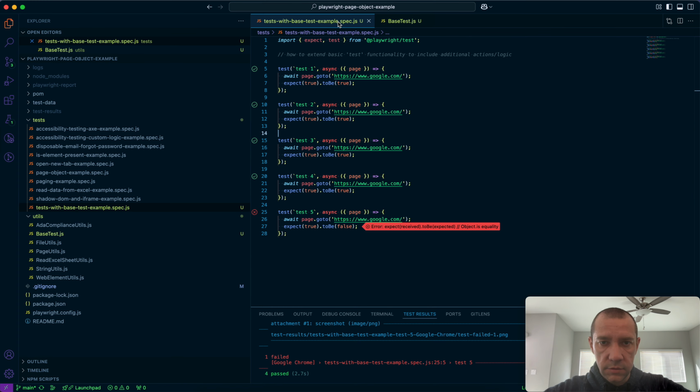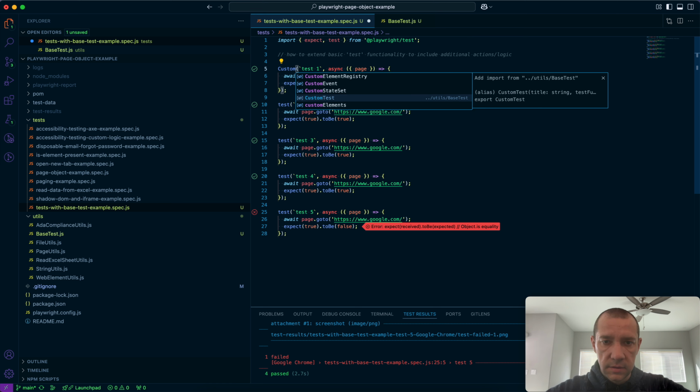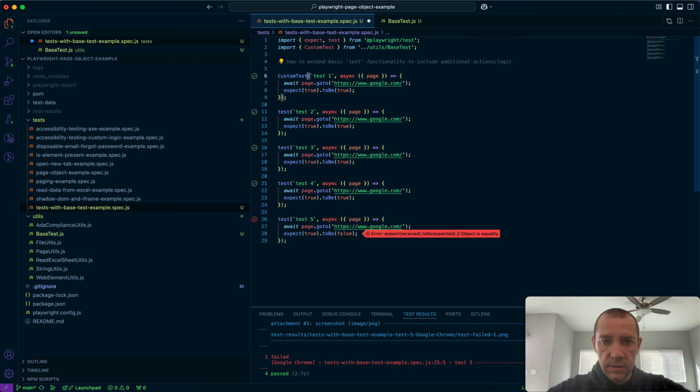And then what you should do next, in your spec files with your tests, you should replace your test declarations with custom tests, and you see the import will be added.